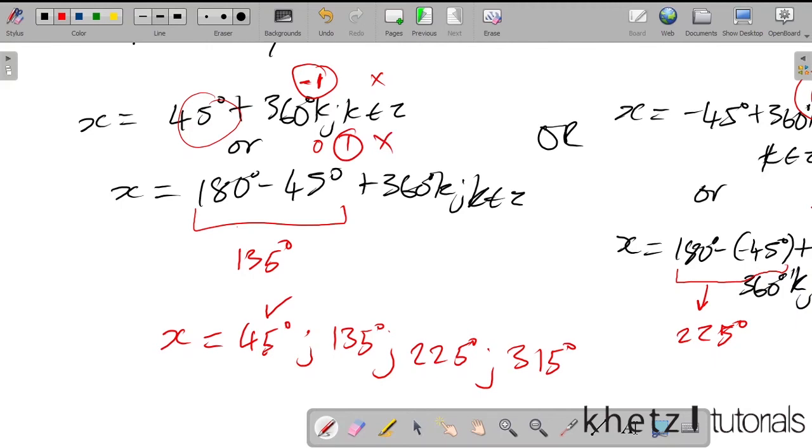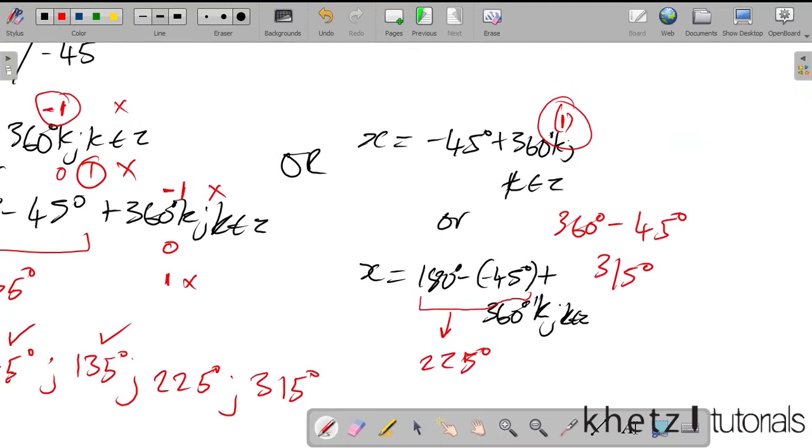Moving on to this one here, if you were to substitute -1 at this point, you'd basically be going in the negative range, which is wrong. If you substitute 0, you have 135, which is already in our solution list. If you were to substitute 1, you basically have an answer which is greater than 360, which is wrong. So we stop again. If you come here and you substitute -1, you basically have a negative answer, which is wrong. If you substitute 0, you basically have -45, which is in the negative range as well, which is wrong. If you were to substitute 1, you'd have 315, which is already in our solution list.